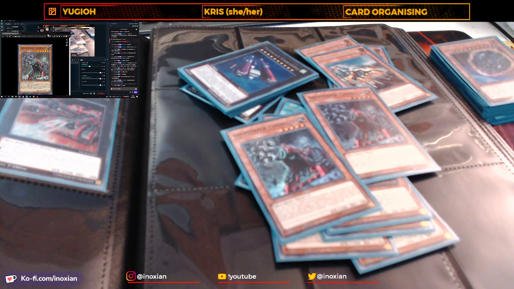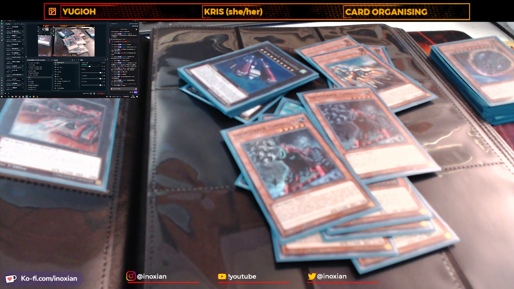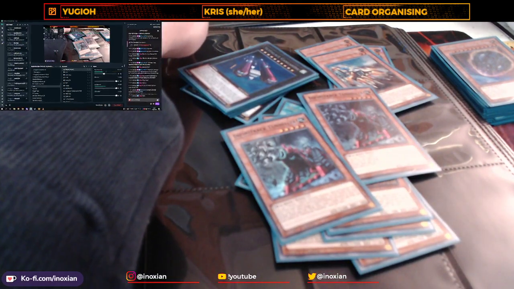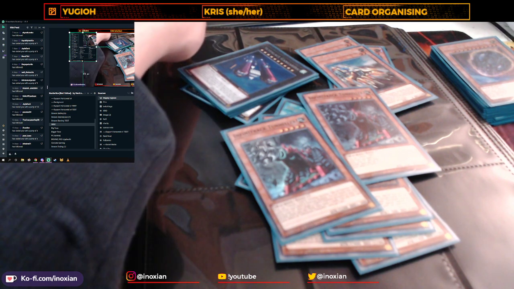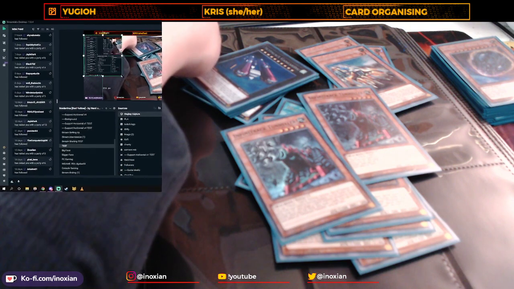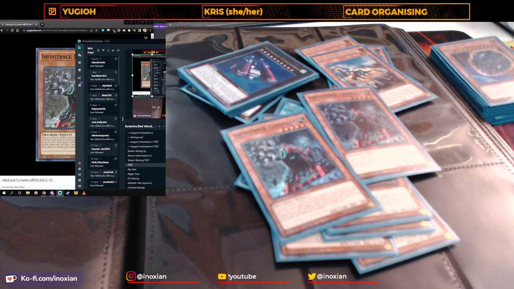So if I do this, right, can you see that? Oh, you can as well. If I do that, right, and then I make this slightly bigger. If I do this, right, and then I do this. How's that looking? It also means that I can move this over here.